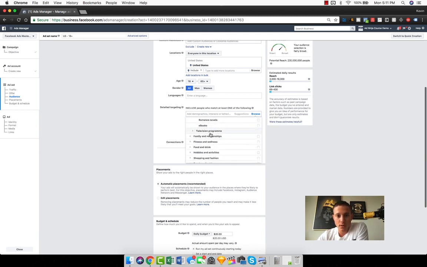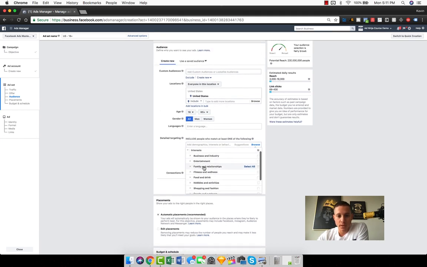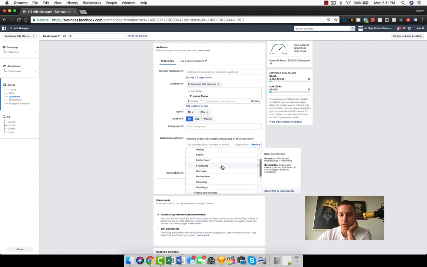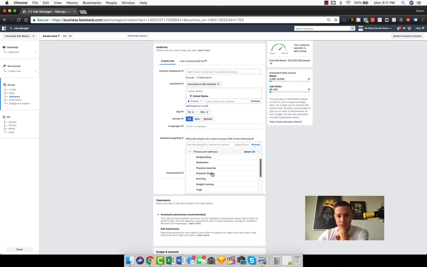Reading, all types of different stuff there. Television programs. And so, that's a pretty good one in entertainment. Family and relationship is a really good one. If we were targeting dads, there's an unbelievable amount of money to be made targeting dads, people who have expressed an interest in or like pages related to fatherhood, targeting people like a Papa Bear t-shirt, for example, or targeting things that only dads would like or dads would be more likely to like. Marriage, motherhood, parenting, weddings, there's so many here.